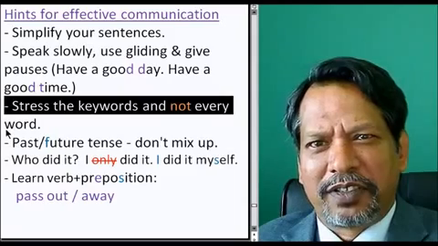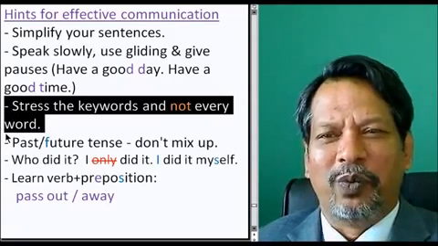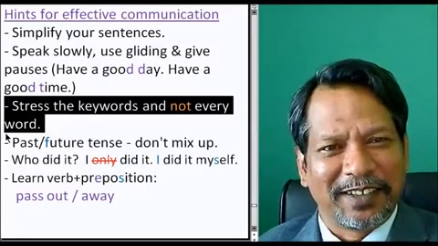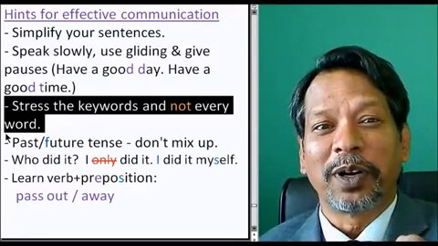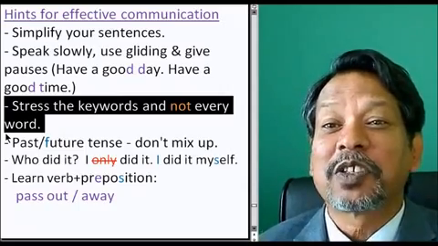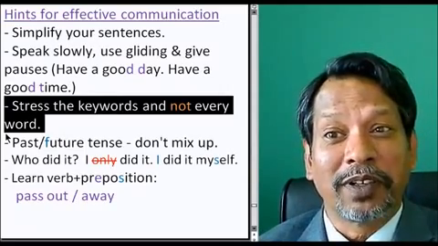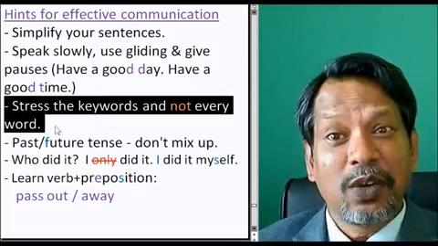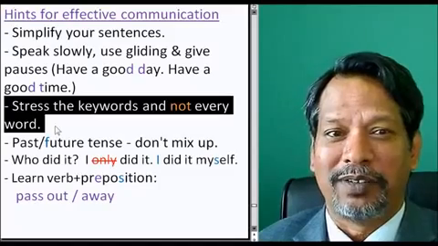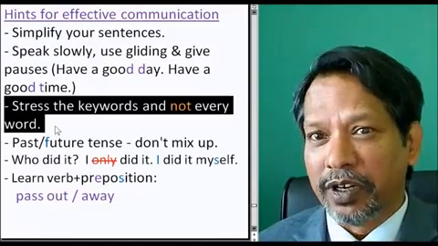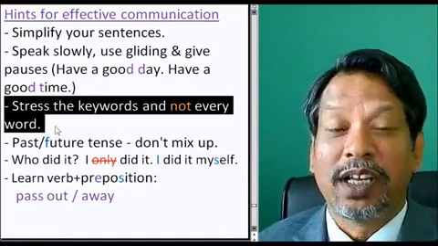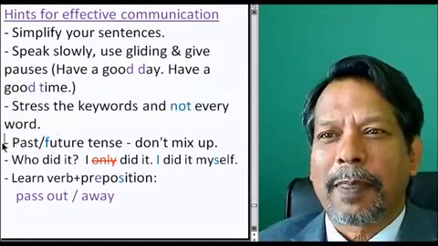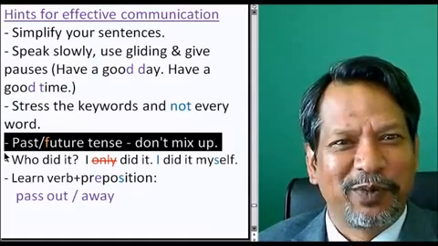Stress the key words and not every word. When you say a sentence, there are some very important words in that sentence. Those should be said louder. Unimportant things, not so loud. Do not stress the unimportant things. For example, I can read this sentence: stress the key words and not every word. Did you hear? Stress the key words and not every word. This is called intonation. That's the word: intonation.